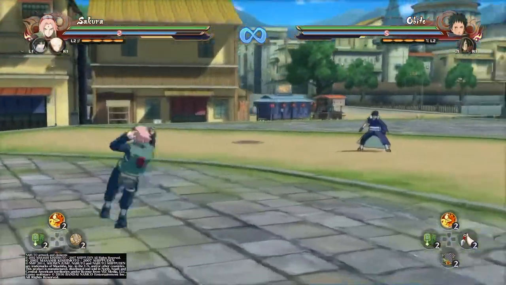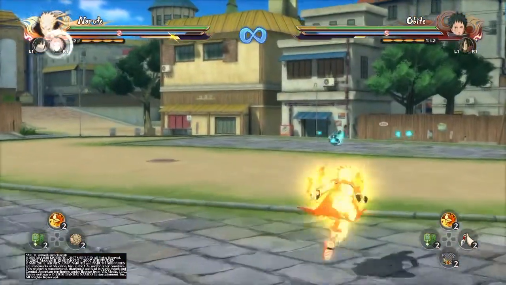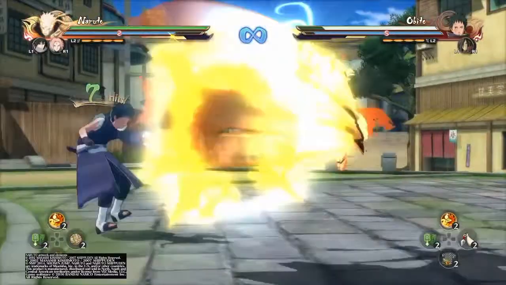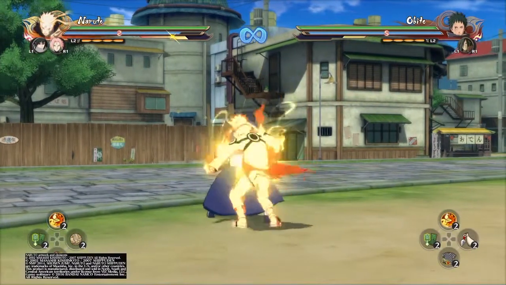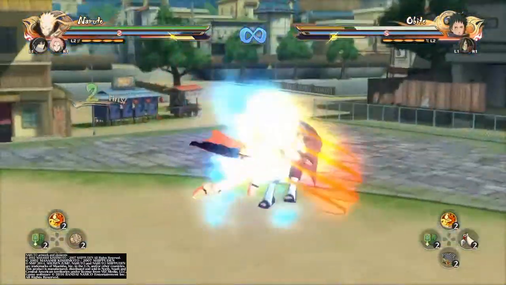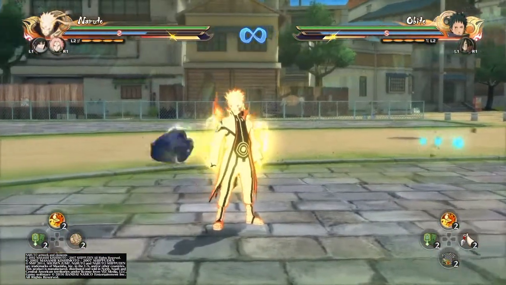Okay, let's use Sakura. Okay, let's use. Ooh, armor break. Oh yeah, perfect. Okay, let's try a combat attack of this guy. Okay, now switch to Sasuke.